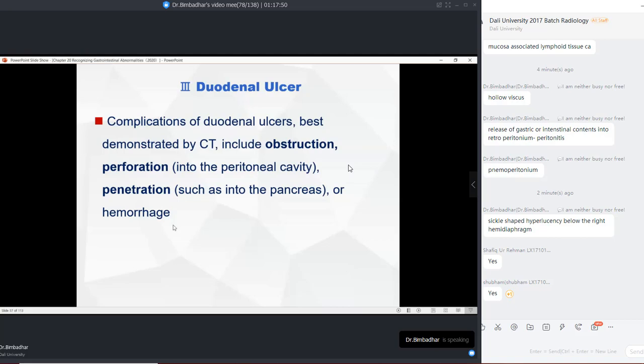But generally, if it is happening as an obstruction, perforation, or penetration into the pancreas, it might be happening just because of a duodenal ulcer. So remember that way, not every time. Now you have to understand one thing: duodenal ulcer, perforations, and penetration of the duodenum into the pancreas is also one of the reasons that cause pancreatitis. Alcohol is one of the reasons that causes pancreatitis, or over-irritation of the duodenum also causes pancreatitis. So it can be vice versa as well. Pancreatitis causes irritation of the duodenum and left gastric artery, and irritation of the left gastric artery and duodenum is going to activate pancreatic enzymes as well.